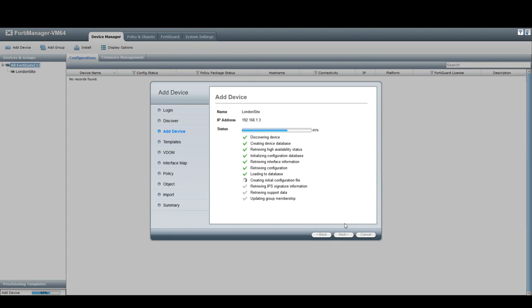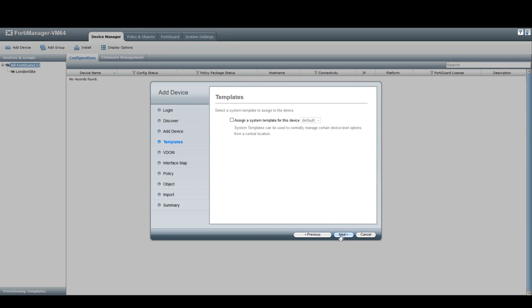Now the next section will be the system templates, and you can see just on the left here the list of steps it's going to ask us in order to successfully put this device inside the FortiManager. The templates section is around if we wanted to centralize some of the device settings. I mentioned previously that within the provisioning template section, you can see it down here, there's an opportunity to make device templates. And if we were to make those device templates, they would actually appear here.